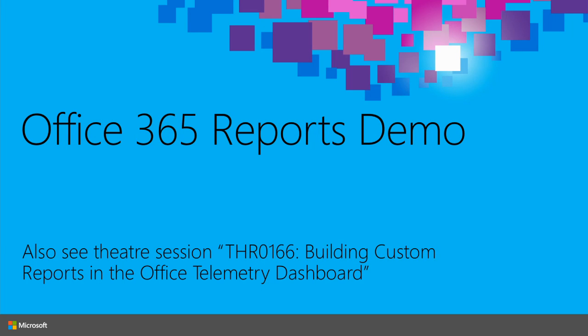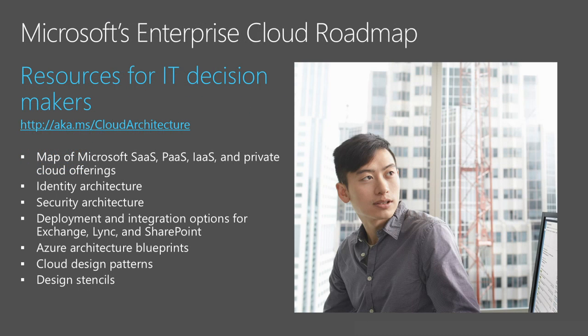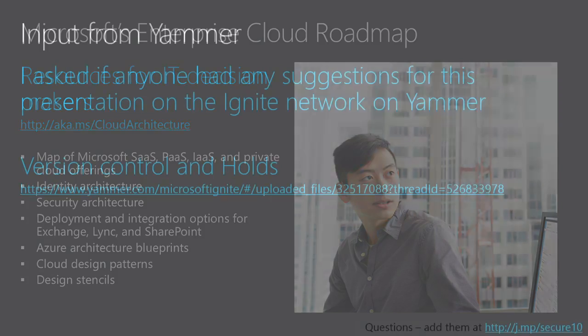Okay. All right, last couple, and then we're done. There are a couple of documents available. The links are in the PowerPoint. There's the Cloud Security for Enterprise Architects, basically a big summary of all these things. You can download that, take a look at it. It's Microsoft's Enterprise Cloud Architect documents and the Enterprise Cloud Roadmap, which is a SWAY-based document that describes a lot of this functionality and some of the security sites and stuff that's available.